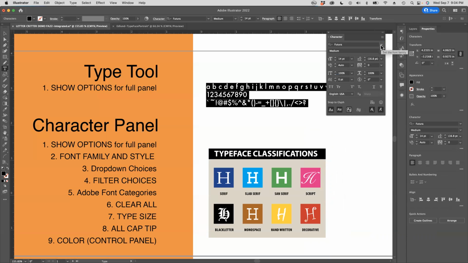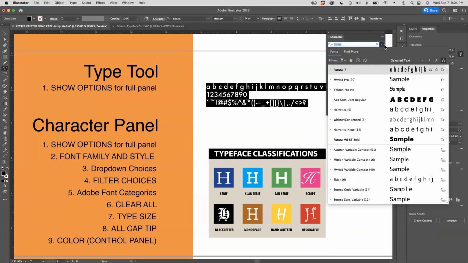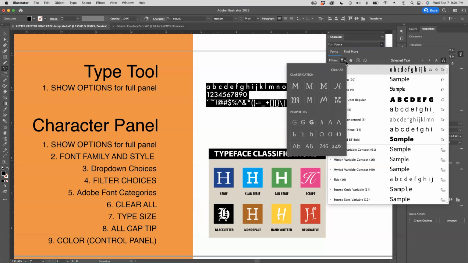If you want to see all of the different classifications for a typeface or for fonts that are available on your computer, you can click on this little funnel here, which will funnel things for you, and click on this, which will open up a mini panel. This mini panel resembles the classifications available when you go to the Adobe fonts website.